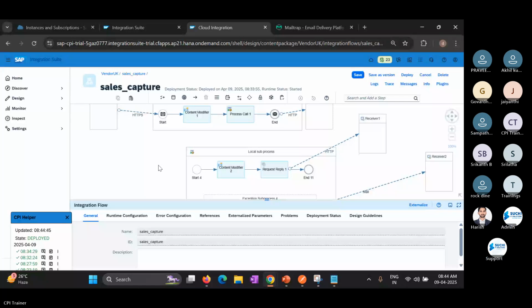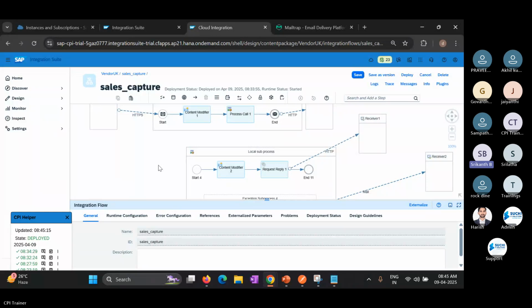Now if you really understand how it is useful, then you can apply this in multiple ways and in multiple different scenarios. So there is a variable defined to see and capture the payload. And along with the incoming payload, if you want to add some static message on the top, you are able to add it, right?